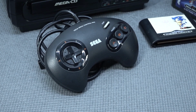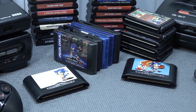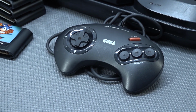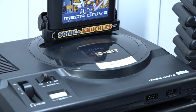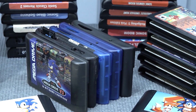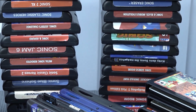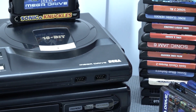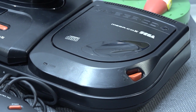When technology becomes better, faster, and in some ways even smaller, playing your old school games on a plug and play is in my opinion not the best way to go. If you just want the authentic experience, you need to get yourself original hardware with the original games. But again, it's more personal. What I do like about this dongle is that we have so many ways to play nowadays. If you can play your homebrew games or your original games, it's super easy to bring with you. You just plug it into the television and you're ready to go.